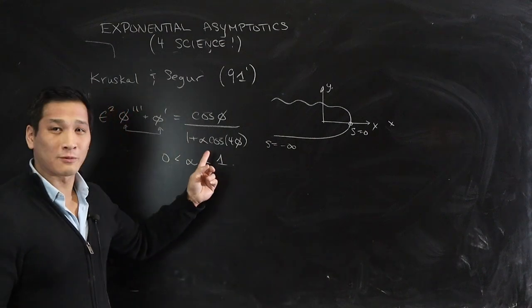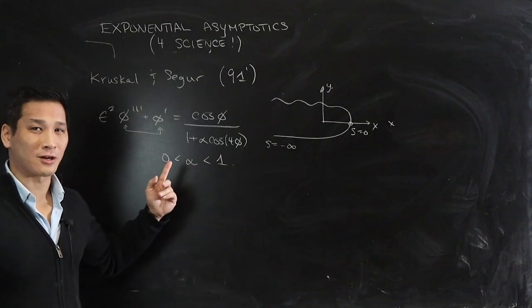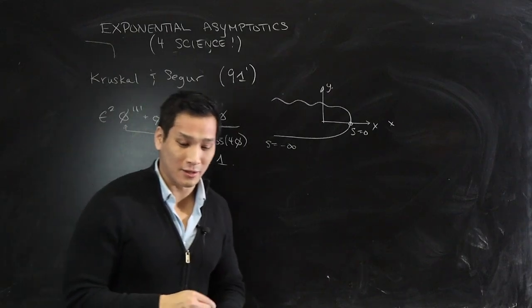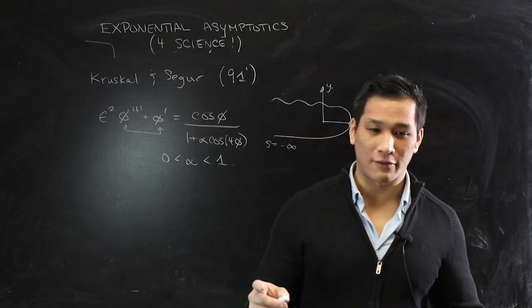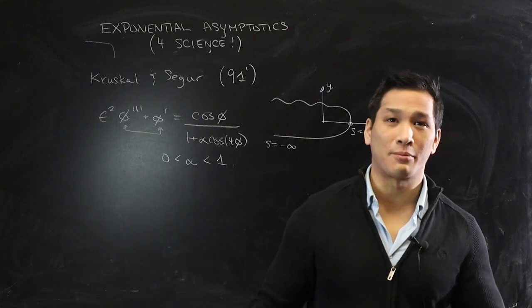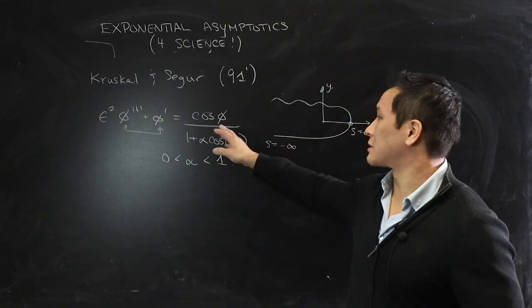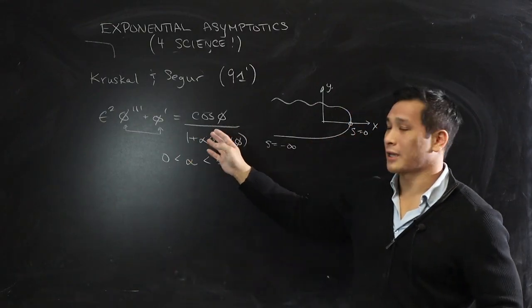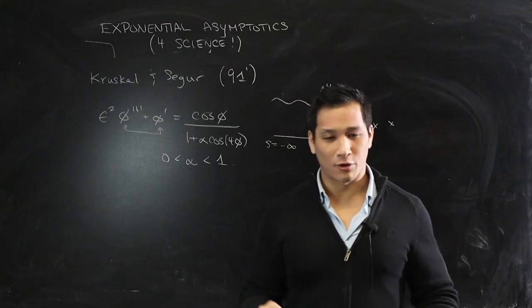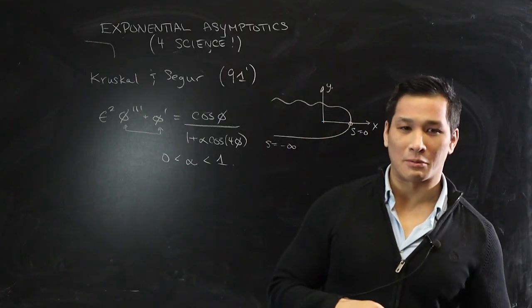So in order for this problem to admit solutions, there has to be something different about the singularities in the complex plane. In the next lecture, I'm going to show you what's different about this problem. We're not going to spend too much time on it, but I'll show you how just by making this modification, it can now admit solutions, and then we're going to go on to another physics-inspired problem of exponential asymptotics.